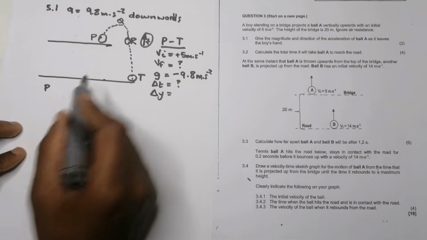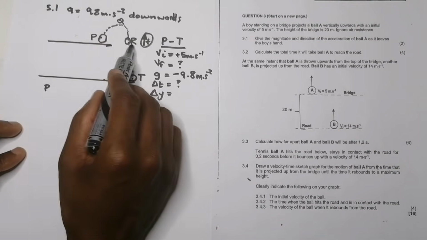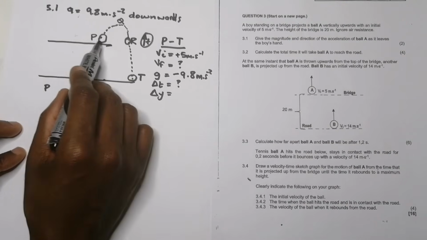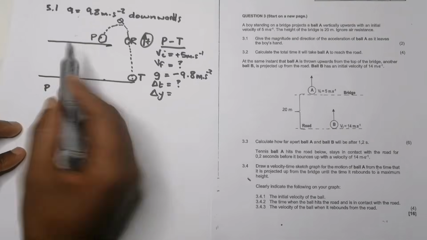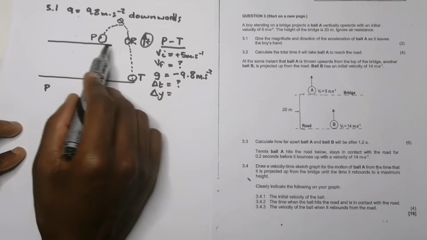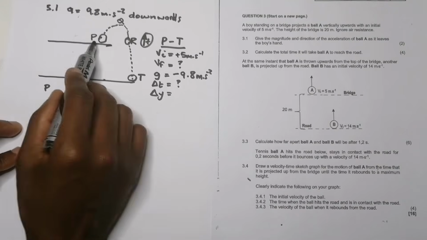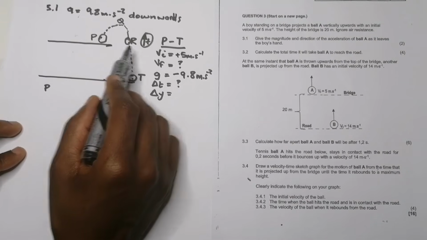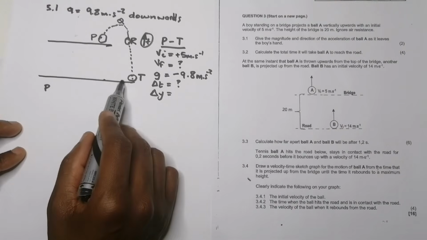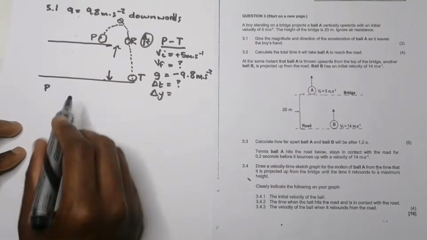So remember, when we talk about displacement, think about it. When it went up and then came back to the same position, what would be the total displacement between P and R? Of course, the total displacement would be 0, because let's just say, for argument's sake, it went 5 meters up, but it went 5 meters down again. So this would be positive 5, negative 5, and so it means that the total displacement between P and R is 0, right?